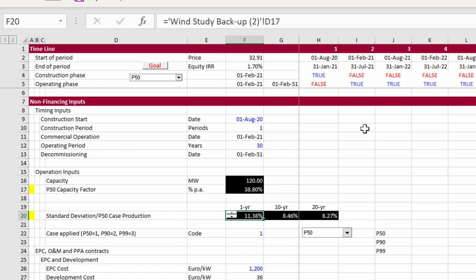It's all driven by one single, or well, multiple here, but if it's the one-year, it's all driven by one single standard deviation number. Then you should drill down and figure out what kind of BS people put in there to come up with that number, because then it drives the debt size and drives your IRRs and all that stuff, and the bid you're going to give for the project.